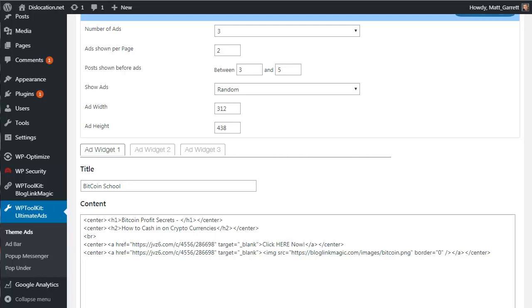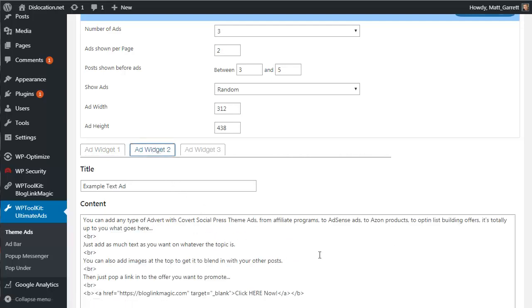But do bear in mind, you can mix it up. You could have some ads that are quite obviously ads, a big banner and an offer, and then have some more covert style ads that fit in with the format of your posts and look like content. And for the ad widgets themselves, you have the title and then you have the content, and this can be pretty much whatever you want. As I say, it could just be a banner, an image, but usually it's best to have an image and some text, something that fits in with the format of your other posts.